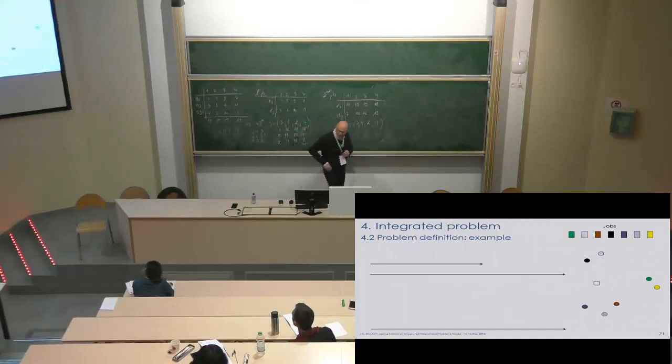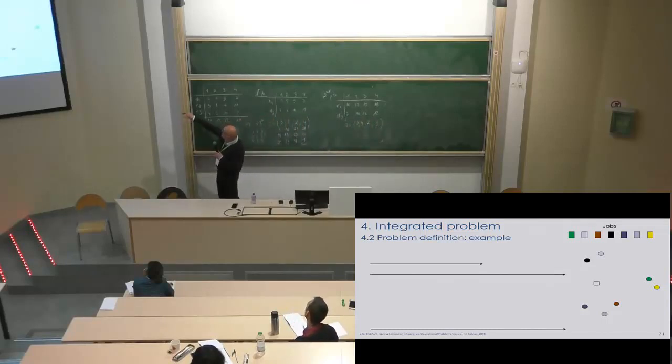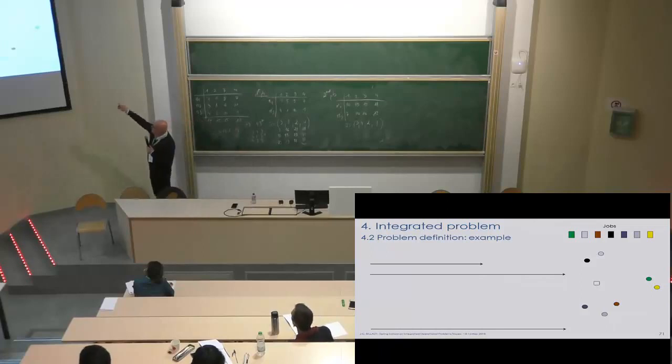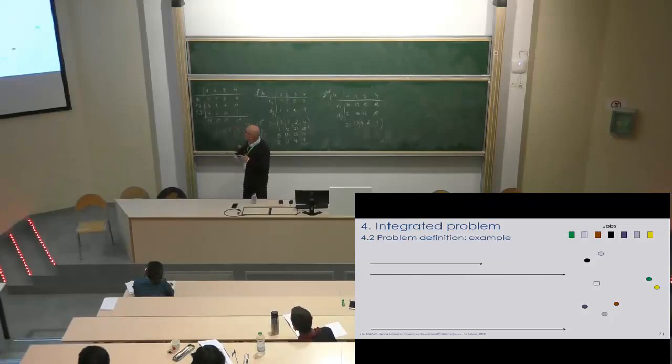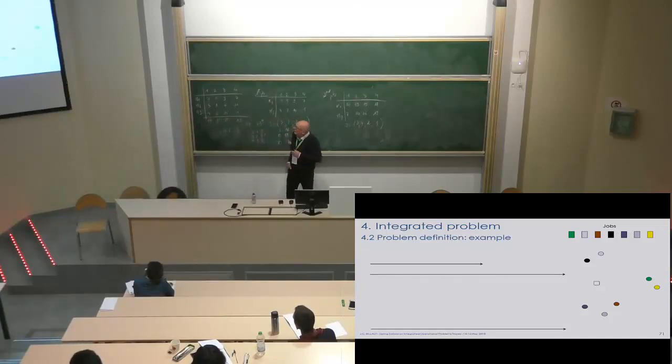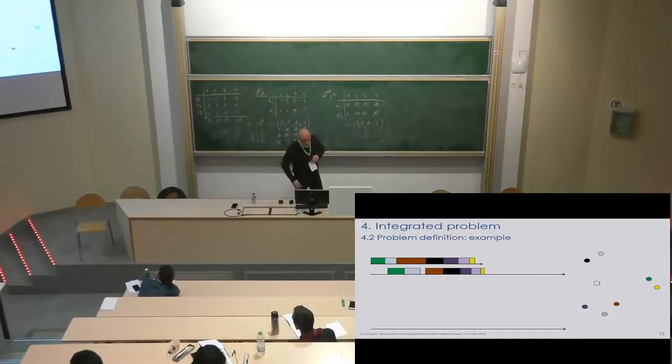Okay? So I illustrate the problem with this example. We have some jobs, here 7 jobs, and each circle represents the location of the customer of the corresponding job. And the black one in the middle is the production center. So suppose we have a two-machine flow shop, and we have to schedule the jobs and then make the delivery. So imagine we schedule these jobs like this, so green, blue, etc.